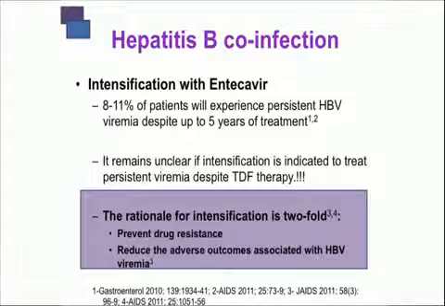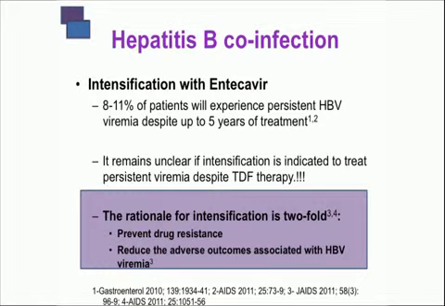Should we intensify therapy? Do we know what will be the correct time to intensify, if we need? Maybe these patients will be suppressed after 3 years, 4 years, but nothing happened until then. We don't know. So the conclusion about the intensification was that it remains unclear whether intensification is indicated to treat persistent viremia despite tenofovir therapy. But it could be rational.